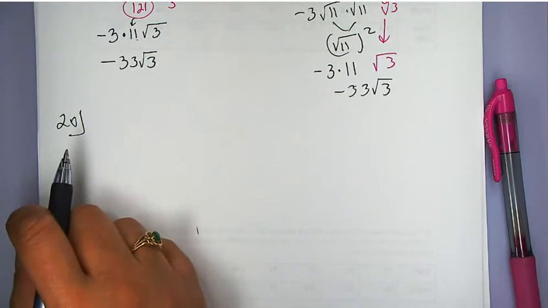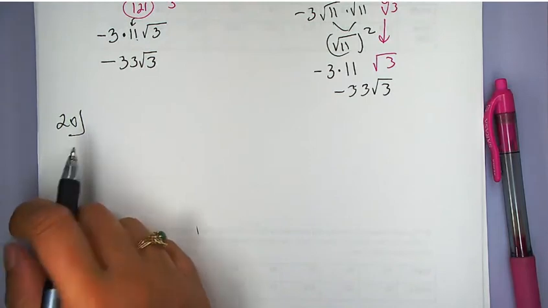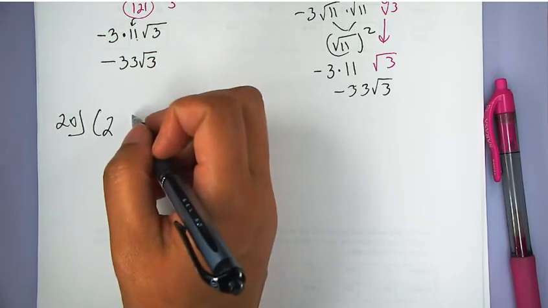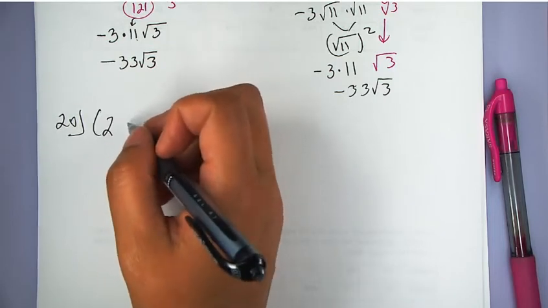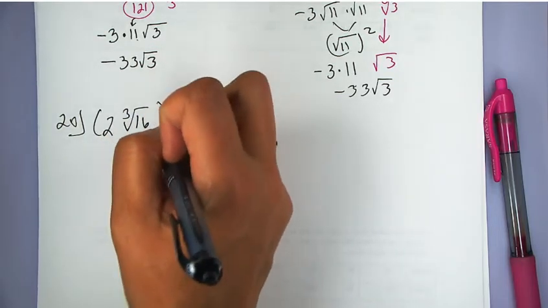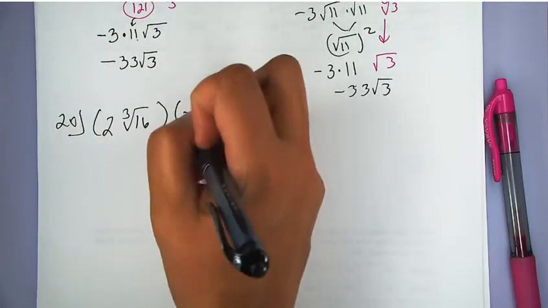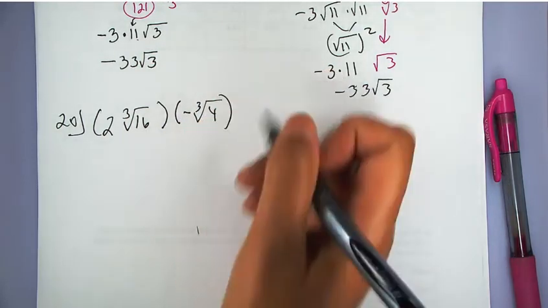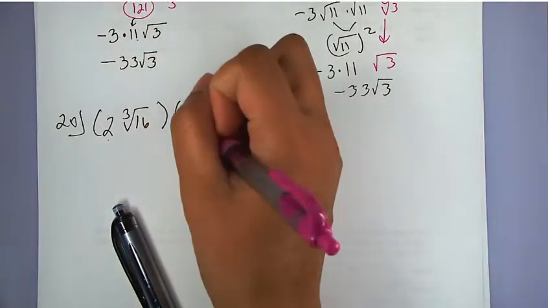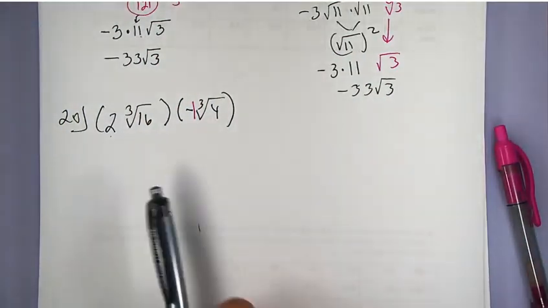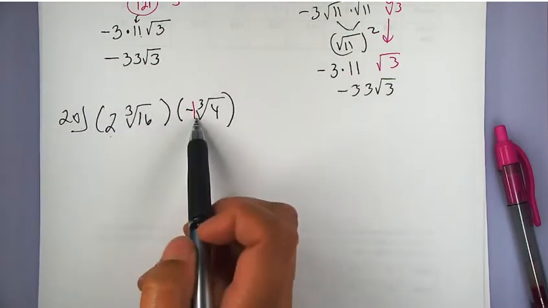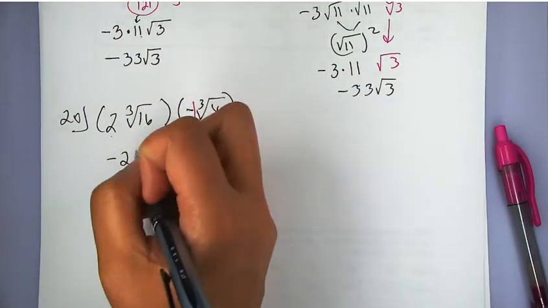Cube root of, well, 16 times 4. Remember, we can put them together. The cube root of 16 times the cube root of 4 is nothing but the cube root of 16 times 4. Remember our product rule. That becomes the cube root of 64. We know the cube root of 64 is 4, so negative 2 times 4 is a negative 8, and that's my answer. So just remember those rules that we have, our product rule, that allows us to multiply radicals. All right, let's try another one, and hopefully you're pausing as we go through to make sure you understand it, and you try it first before we try it.